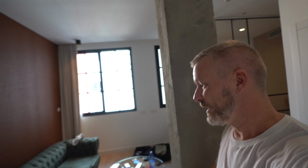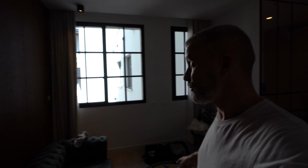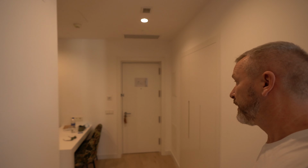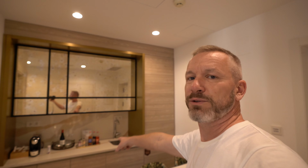This is our hotel room where we are right now. We were first on Atocha Street, which was quite noisy, and we complained, and now we are back to the courtyard. So here's the bed. We have a little living room area below, and then here we have the kitchen, which is not a real kitchen because this is all fake. You can just make a coffee or a tea in the morning, but that's okay. There's a fridge for some fruits and yogurts, but we have breakfast included, so that's all good. Now we're going to relax a little bit, and this afternoon we're going to see a friend who's coming to visit us.